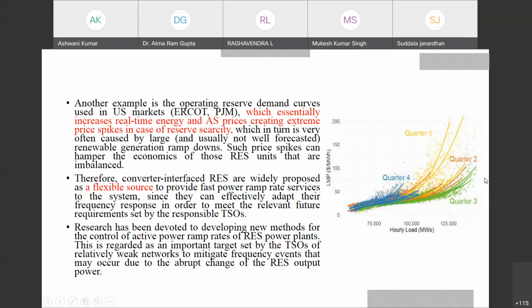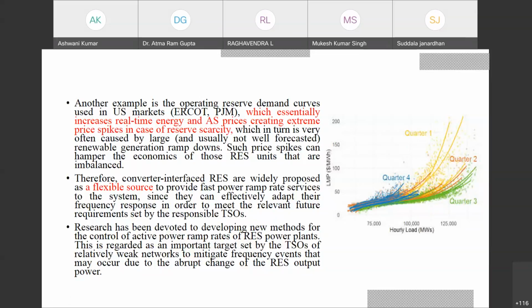The cost does not rise in this quarter and this quarter because of the fast reserve available, and there is a demand requirement and you're meeting demand very fast. So the price is not changing so fast compared to this and this. But if there is no fast reserve available and we are not able to meet the demand, the cost rises very high. So market inefficiency will be there because of this non-availability. The future is about how many faster reserves are there to meet this demand very fast, so that the price of electricity for that hour does not change much and is not very high. But if faster reserves are not there, then the price may go high for longer hours to meet the demand from the other reserves.